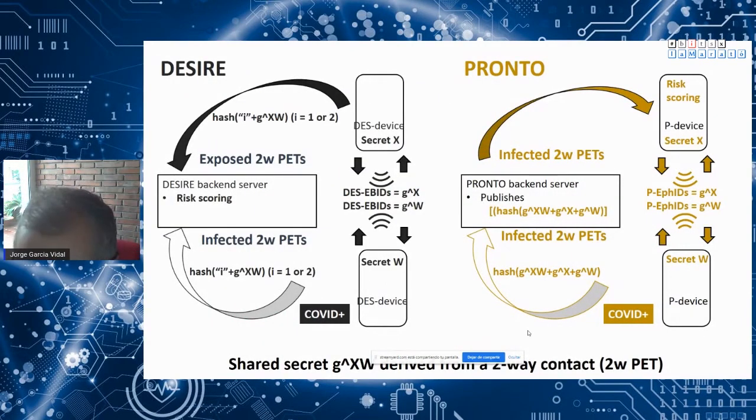So what happens is that after some months, the different countries started to build those systems, but then the researchers proposed some other systems, which are essentially based on generating shared secrets by a Diffie-Hellman chain. One is called PRONTO, the other is called DESIRE. DESIRE is proposed by INRIA as a possible substitution of ROBERT. PRONTO has been proposed by one university in Italy. And those systems will almost not be vulnerable, at least to the vulnerabilities that I have described before. So I think those are the systems to go on.